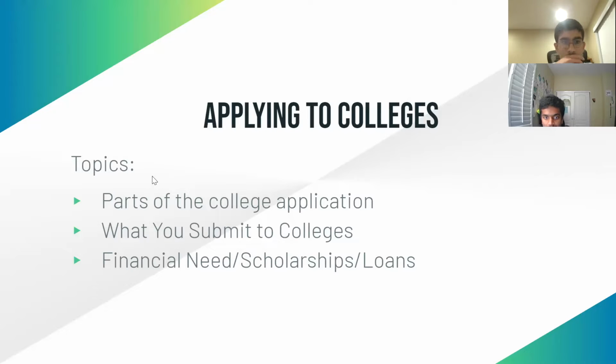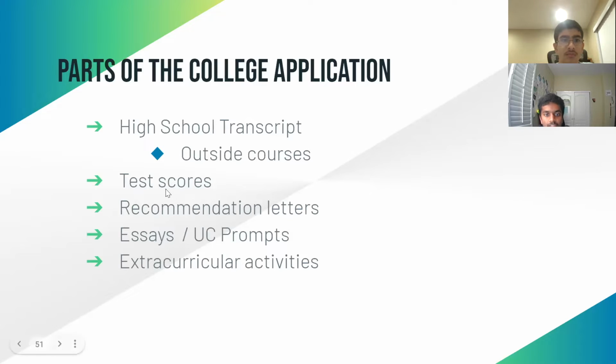So now in our final session, we'll be going over the specific parts of the college application, what you as a student need to have when applying, and different financial aid programs and scholarships you can receive. So here's the basic rundown of the different sections of the college application.